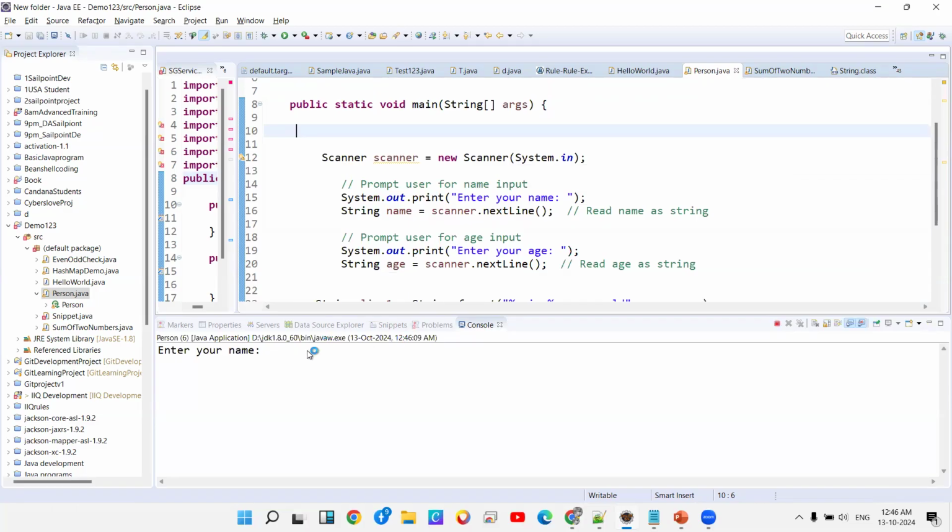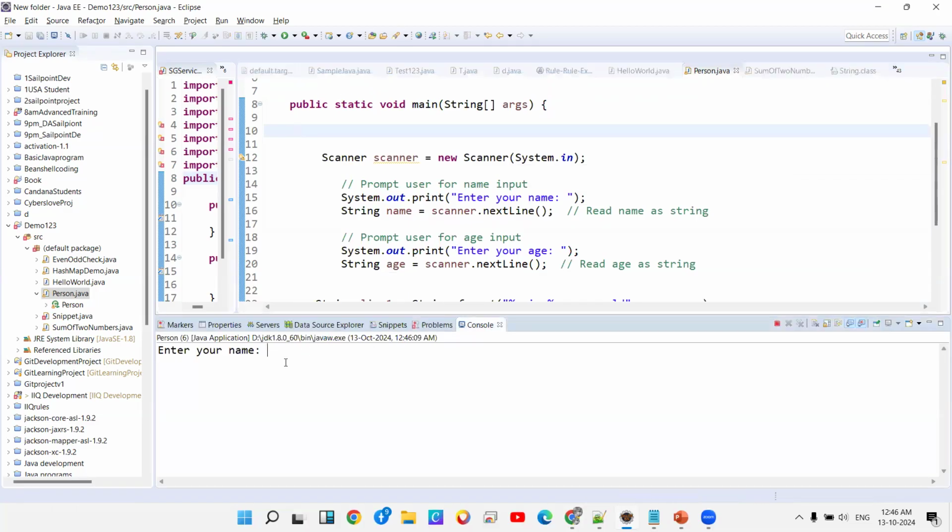I'm giving the name Rakesh, and the age is 35. So here it prints Rakesh is 35 years old. I got it.